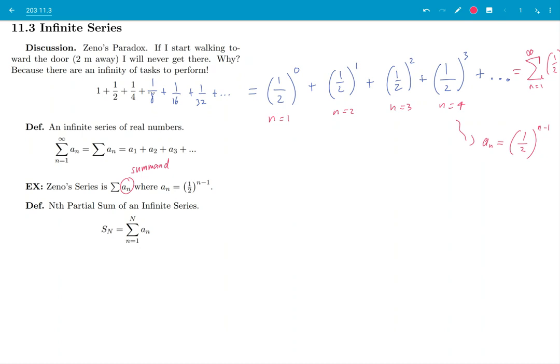Okay, so what we're doing here is we're taking the very strange infinite series, and we are going to cut it off after a certain number of terms. So that's why we say partial sum. So this one starts off as usual, a1, a2, a3, plus dot dot dot. Now the last term I consider is going to be a subscript n, whatever that happens to be. Okay, so for example, S3 would be a1 plus a2 plus a3. S4 would be a1 plus a2 plus a3 plus one more term.